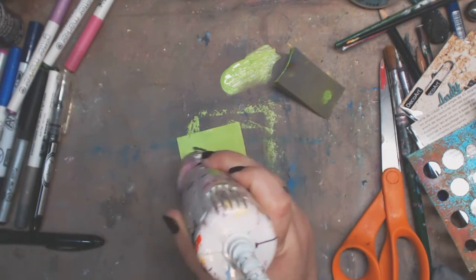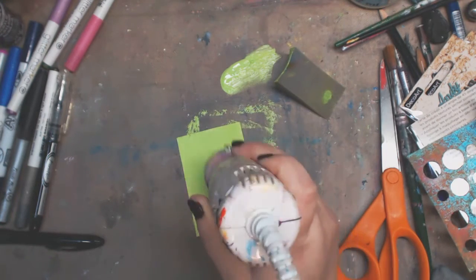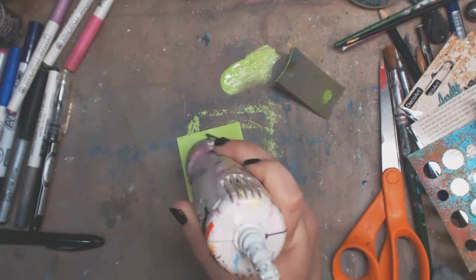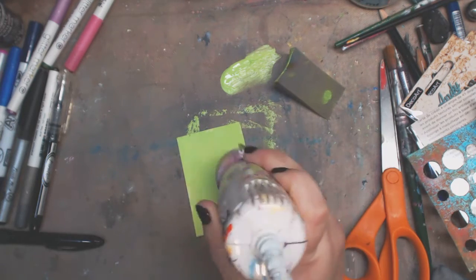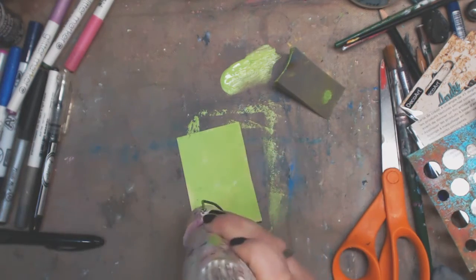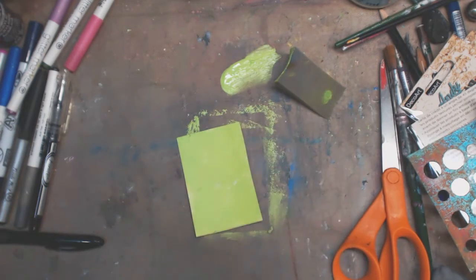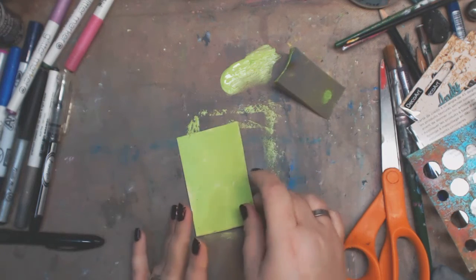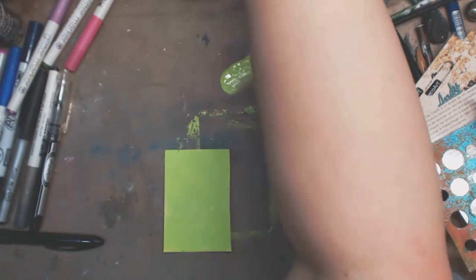I always say put on your favorite YouTuber, watch a video, and then it'll be dry. The reason you want this dry is because I don't want to mix anything on here that's going to make it go brown. I always like to dry it a little bit. Sometimes I do, sometimes I don't.